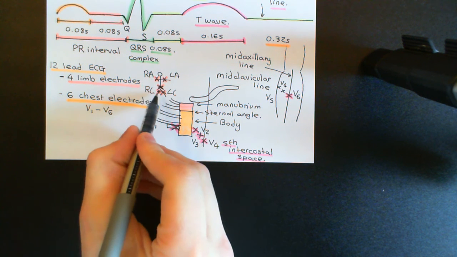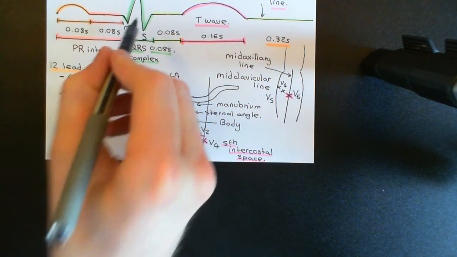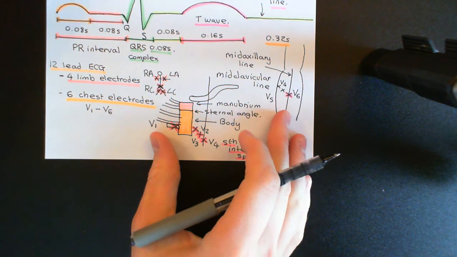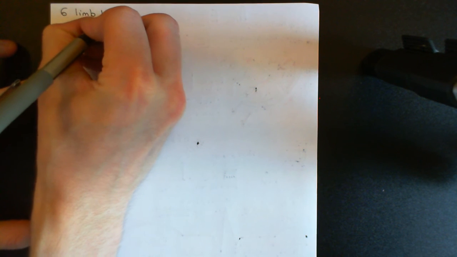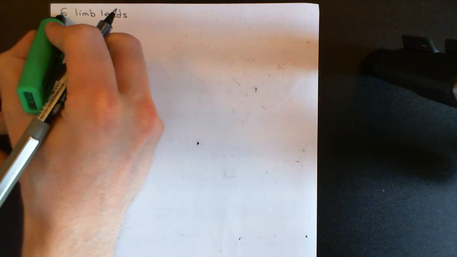Okay, so we're not actually going to use the right leg, we're just going to use the left leg to generate ECG traces. So what I now want to show you then is which 6 combinations we're going to come up with for taking the electrical potential difference between 2 points. These are called the 6 limb leads, and a lead, as I said earlier, is a wire between the 2 electrodes that we're going to use to measure the electrical potential difference, and therefore generate an ECG trace from that.